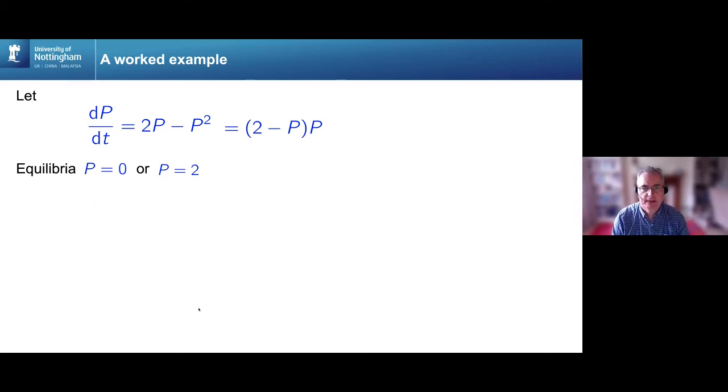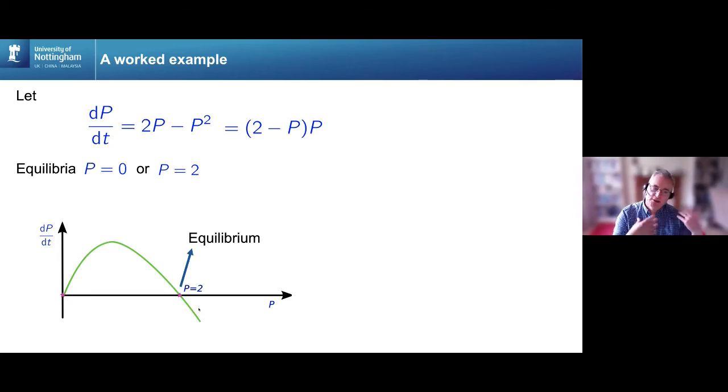And in fact, if you look at that, it's a quadratic right-hand side. So its graph is a parabola. And again, it looks essentially like the example we had on a previous slide, except I've written explicit numbers instead of p0 and so on. And you'll notice here that the graph is positive when p is between 0 and 2. P equals 2 is an equilibrium, as is p equals 0. And the rate of change becomes negative when p is greater than 2.